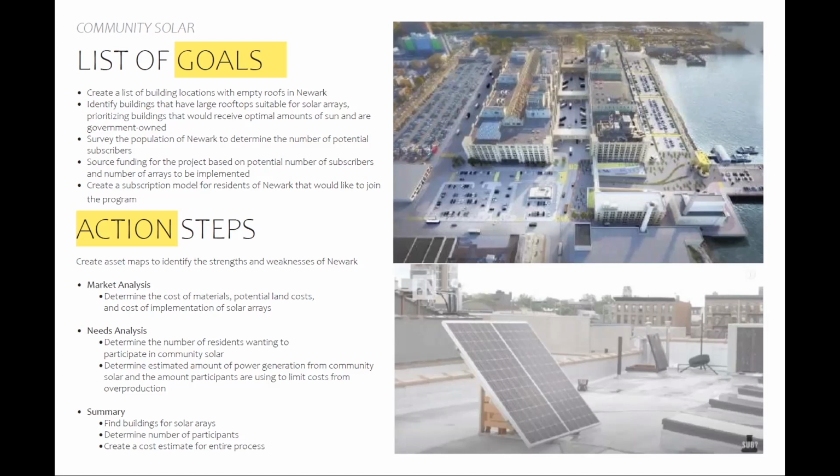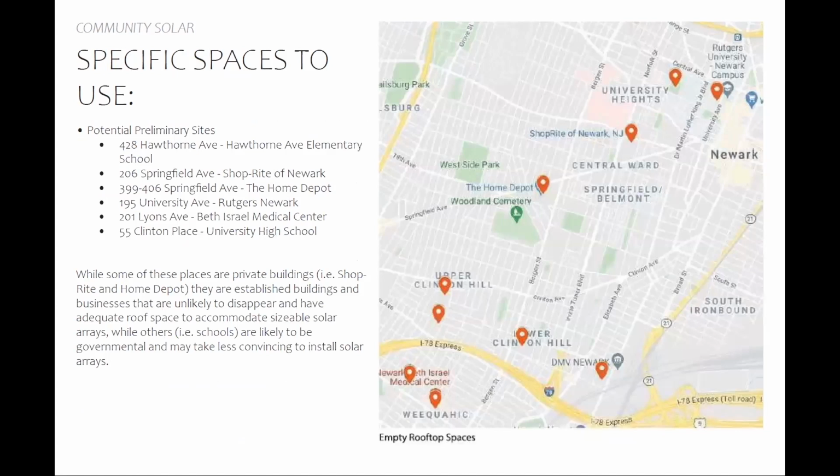And it would be put onto already existing infrastructure, and it would completely surround us. So the whole theme of integrating ourselves more with renewable energy. And these are just a couple of spaces that Jason was actually able to deduce. As you can see, a lot of them are schools and large-scale commercial buildings. So your ShopRites, your Home Depots, because they have buildings that are large and flat topped. This is not anywhere near the complete list of buildings that can be used. And they don't always have to be buildings. They can be large flat fields, what have you. So the opportunity for renewable energy is boundless.